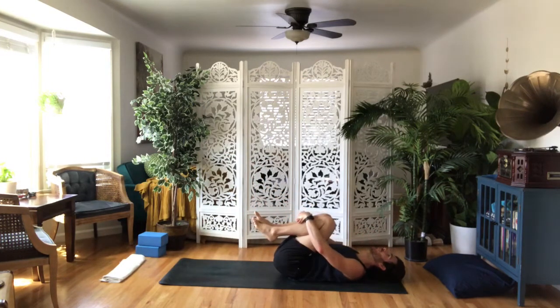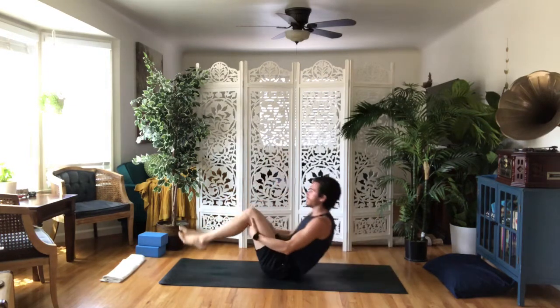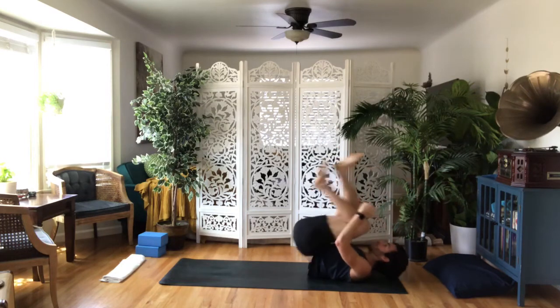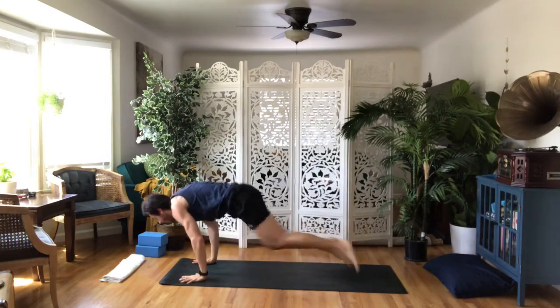Release. Hug both knees in and squeeze. Rock and roll forward and back, 2 to 3 times the full length of your spine. On your last time, cross your ankles, plant your hands, and make your way to a forearm plank.